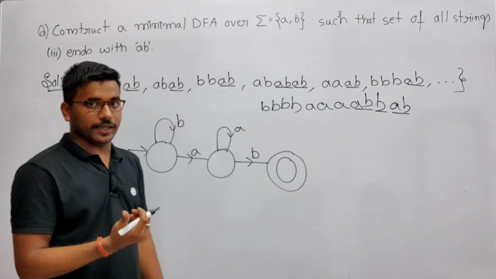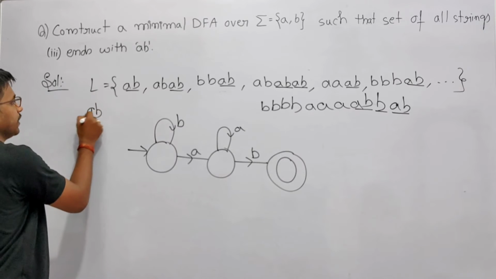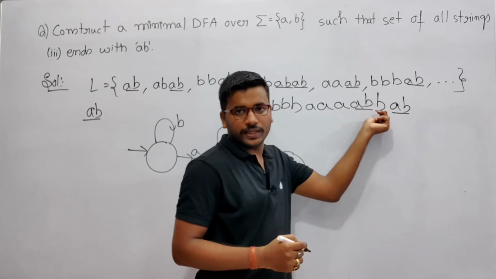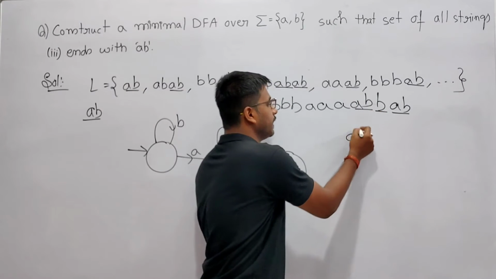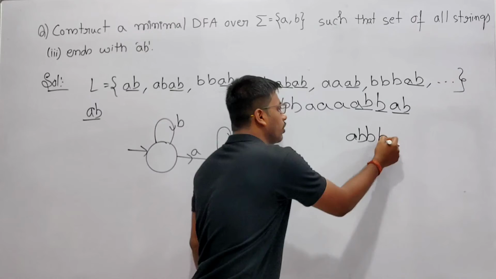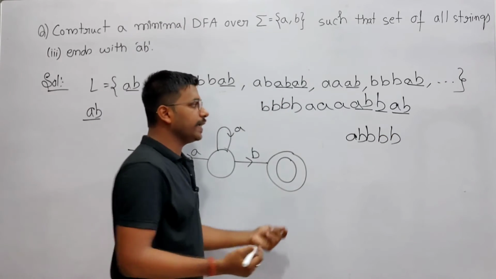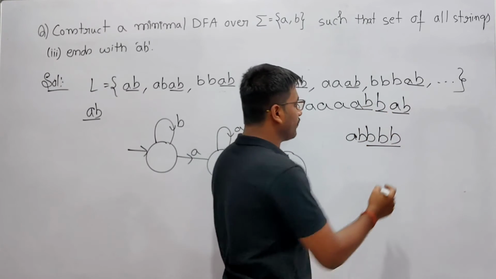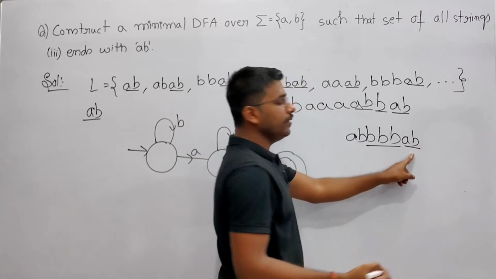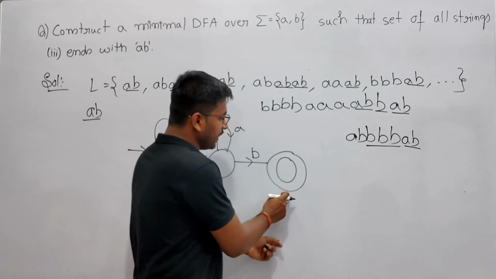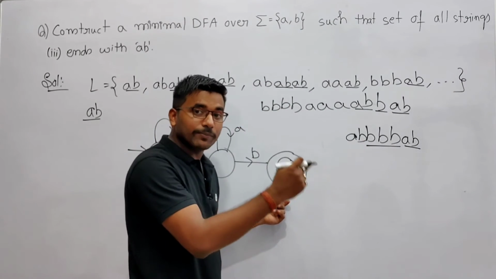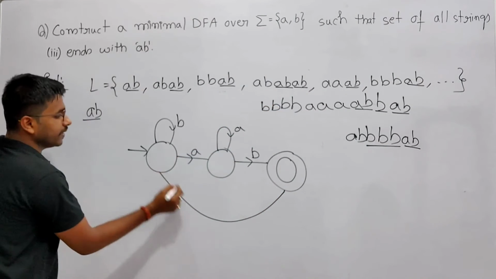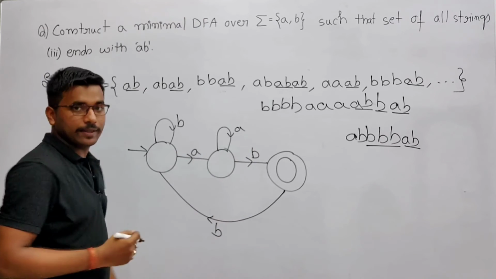Like here the pattern is breaking. You need to find the pattern AB. You got A here, AB, then again you are getting B. Again if you get AB, then you got AB, again you got B, again you got B. So after getting A, B you reach here, again you are getting AB. So again you require AB, then only that string belongs to the language. So after that if you again get AB, then you will accept. After reaching here, if you are getting B, again you have to search for AB. So it means again you have to start from the starting. Now again see whether you are getting AB or not.